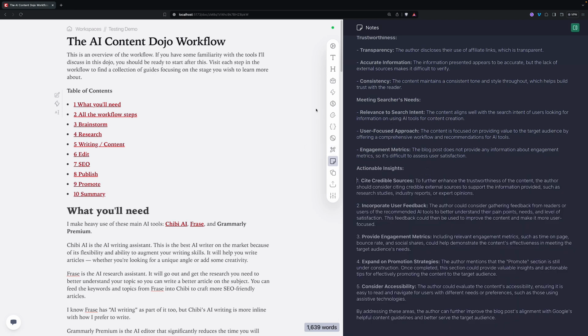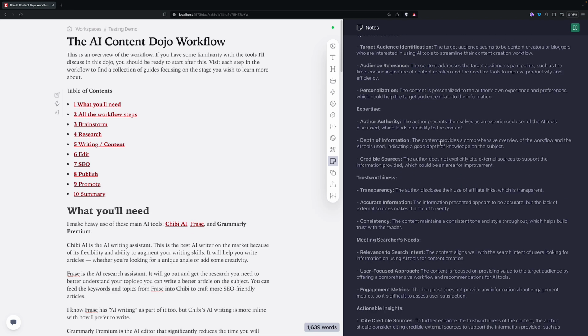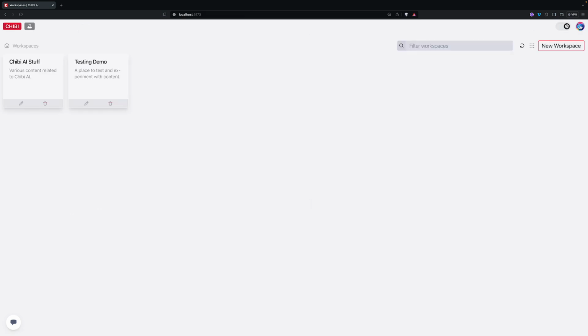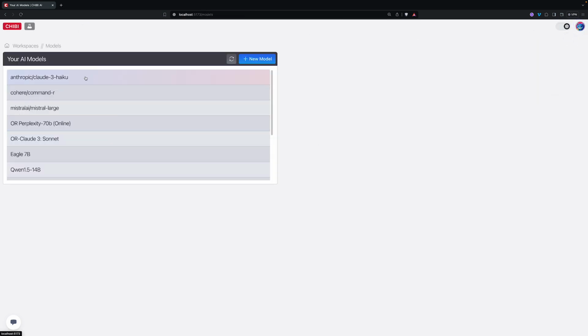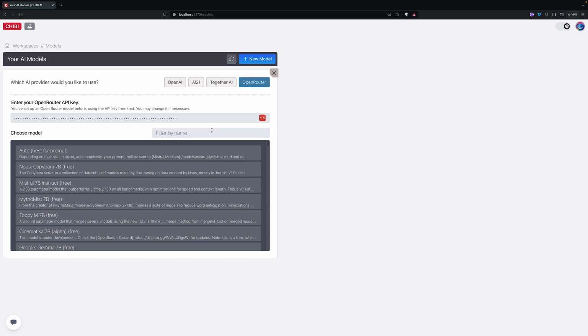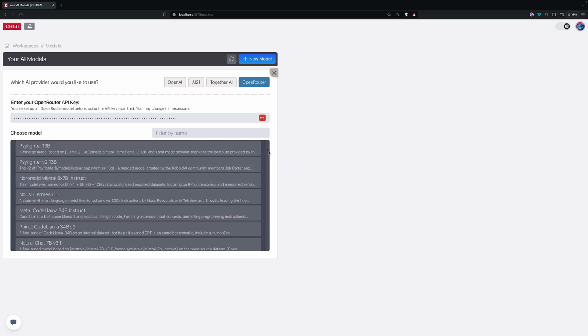Now I ran that with Haiku. And if you want the AI to be a little bit more robust, then you would change to the models that you prefer. Haiku is Claude 3, but it is like the smallest, fastest, most affordable model. And inside of Chibi, let me go to my account here under models. In Chibi, you have the ability to add tons of models. So if we go to new, I'm going to open router here. And what it'll do is you have access to all of these models.